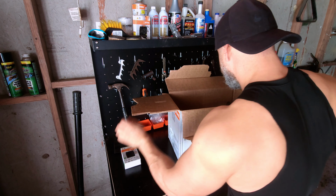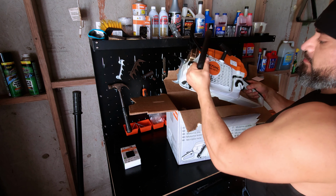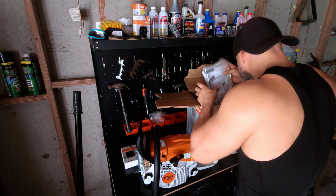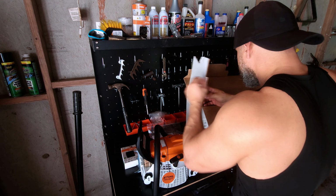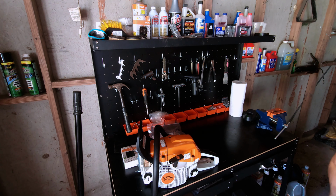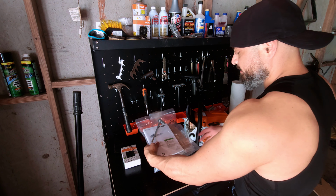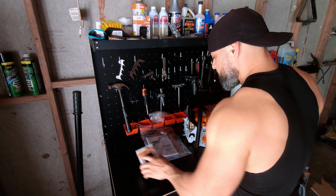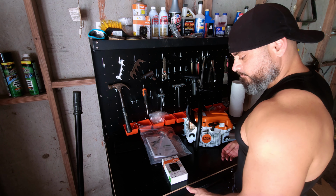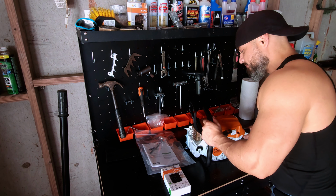All right, got the chain. This is the CM version. The hat. Take down. We got the package with all the tools. And I have the bars in another box, so I'm gonna bring that in here, put it together.